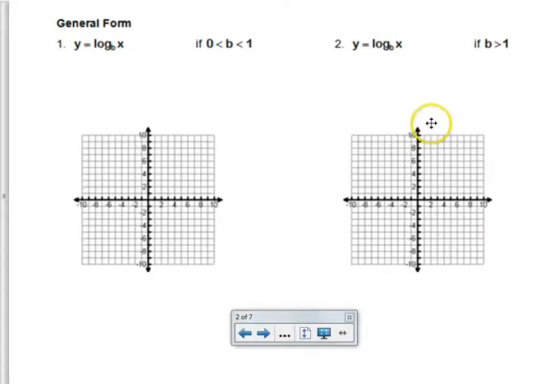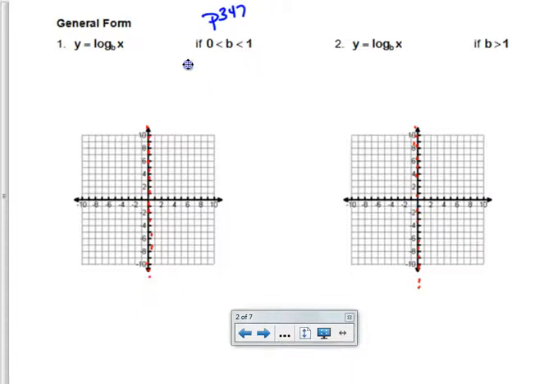I'm going to do a really cruddy job of graphing these for you, but if you look in your book on page 347, you're going to see that the logarithms, depending on what type of base they have, could look like two different things. It doesn't matter which type of logarithm you have, but the general logarithm will always have a vertical asymptote at the line x equals 0. So for both of these, they're going to have a vertical asymptote at x equals 0.